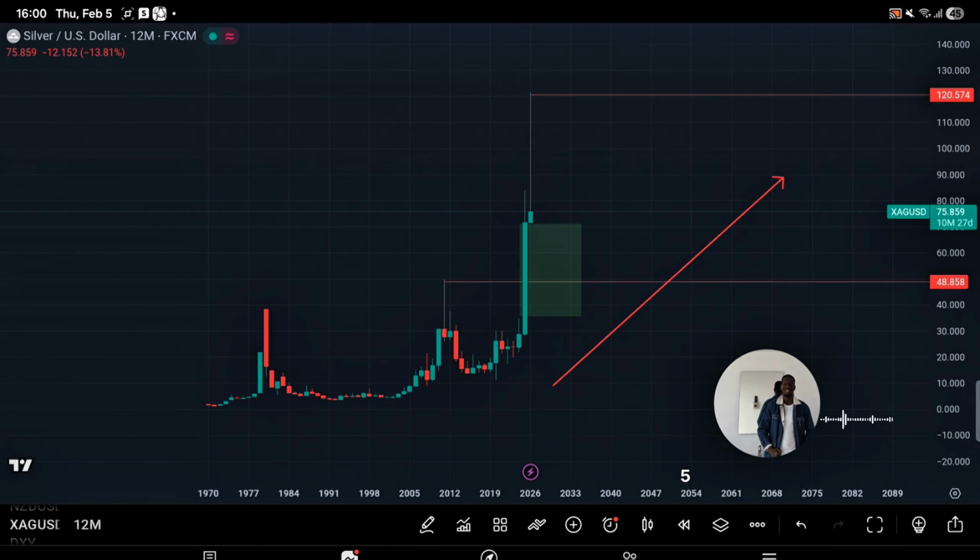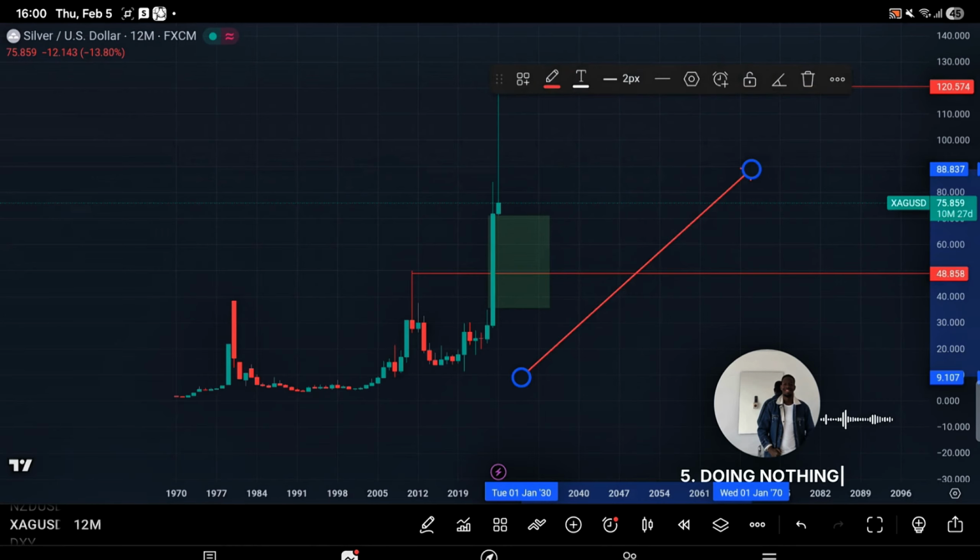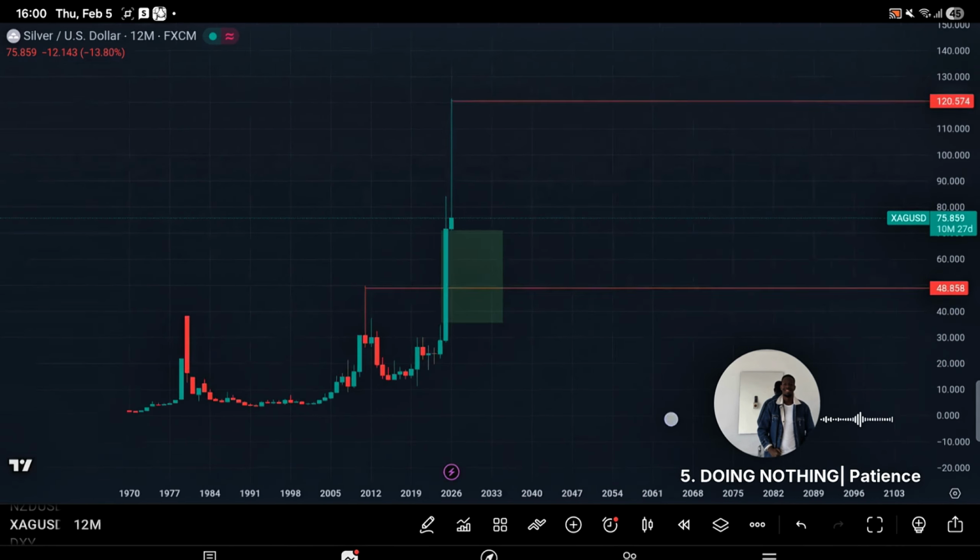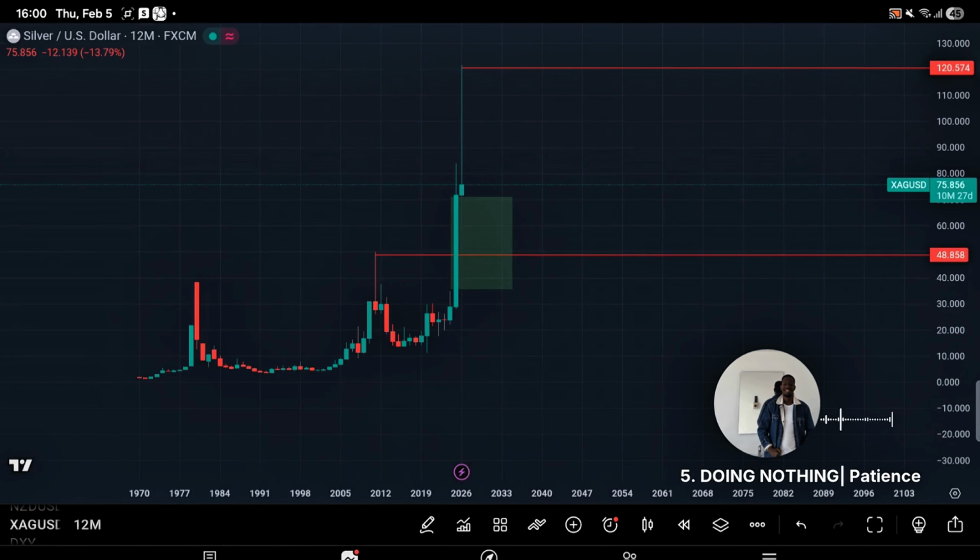So in this case, if I see that I don't understand anything, I do nothing. Doing nothing is a decision as well. A lot of time doing nothing is the correct read. If price is between PDRAs, as in this case, with no clear draw, I wait. Patience isn't a personality trait. It is part of the process.